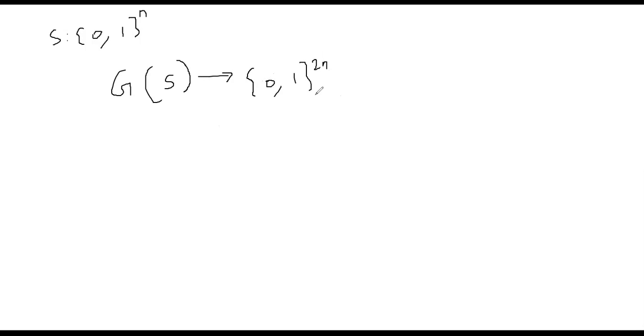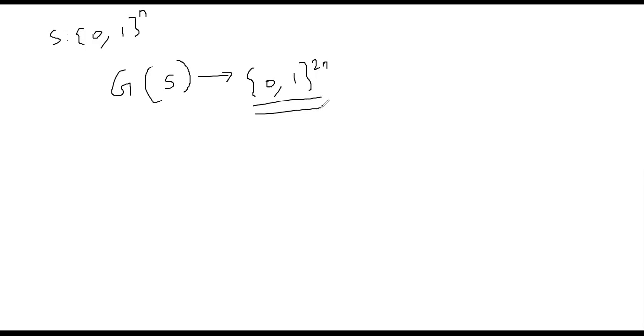Is it uniform in the space of all possible 2n strings? The answer is no. Even if it is a very good generator from a probabilistic point of view, as we discussed in the definition of distinguishability, a generator like this that takes an n-bit string as an input and gives you back a 2n-digit output need not be uniform. So why do I say that? Let's reason about it.